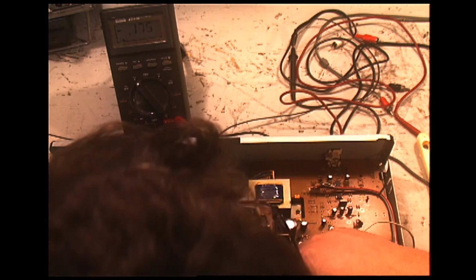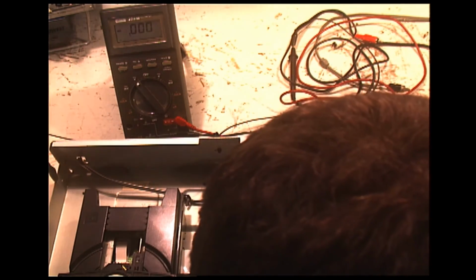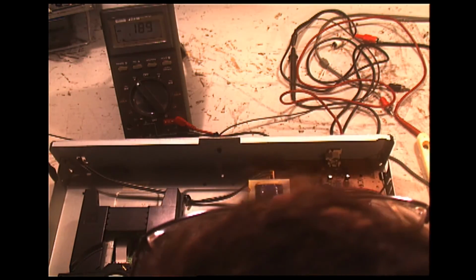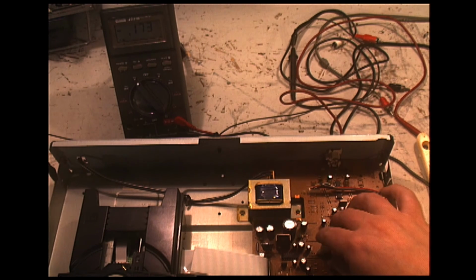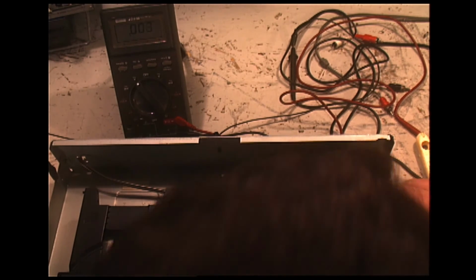Wait a second. This isn't right. Okay, the power supply has decided to totally die.